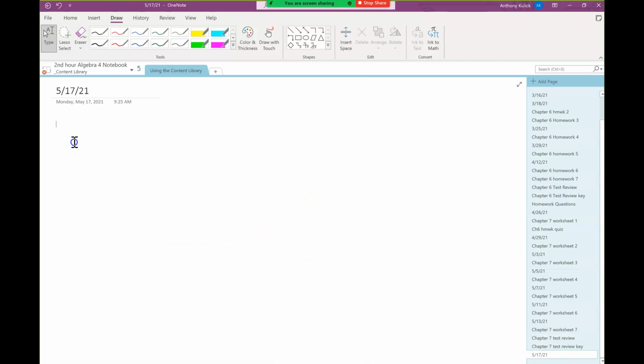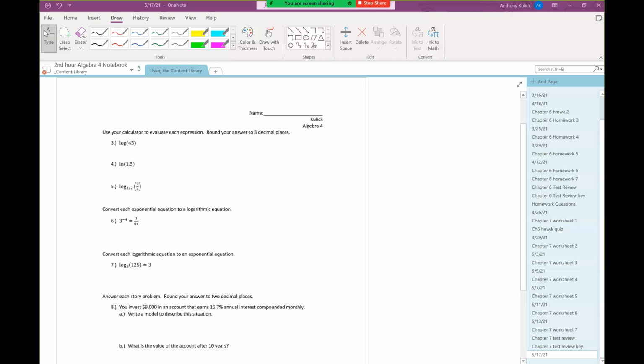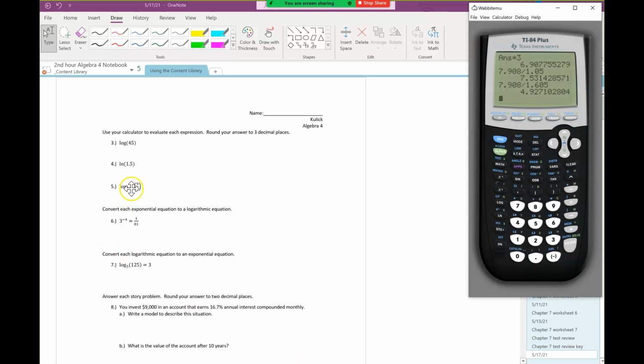So this is one that you just do on your calculator. So the question probably is, how do I get to the log base? So again, the way we do that is we press the math button. It's here on the left. And you scroll all the way down to the bottom till you find the log base command. So I went up to get to the bottom because it's a little bit faster than pressing down a million times, but either is fine. And then you just type it in exactly like it looks. So 3 divided by 2, and then 9 divided by 4, and enter. Anybody else?